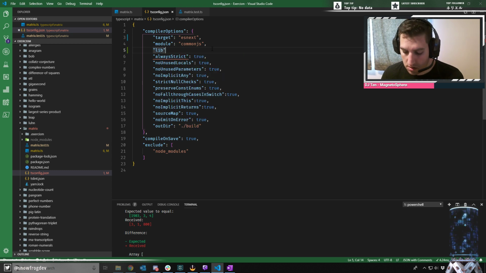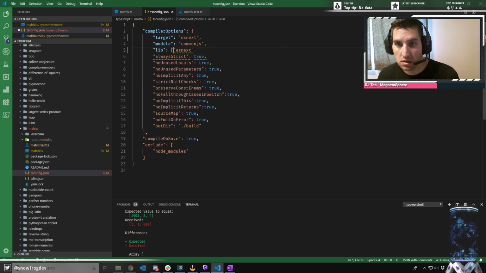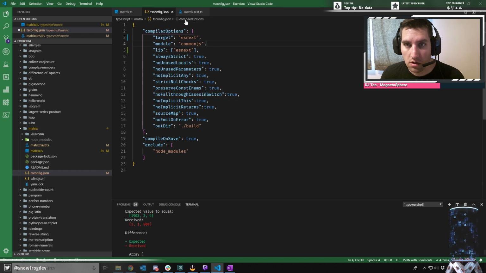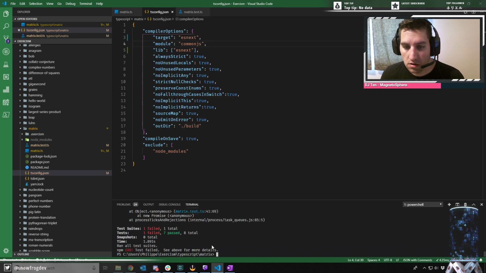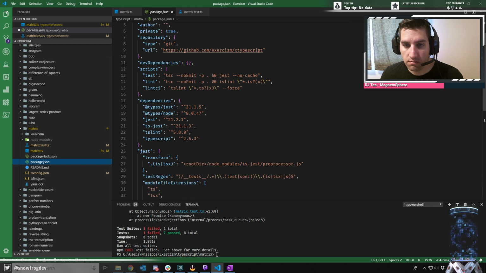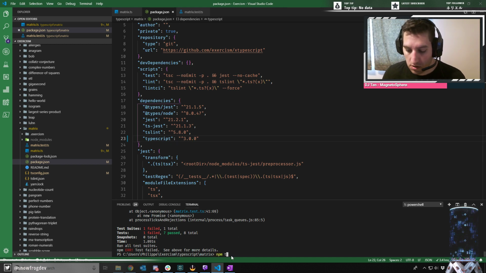Next lib. Yes, next. This needs to be inside an array, and we're going to change, make sure we've got the latest version of TypeScript. npm install.